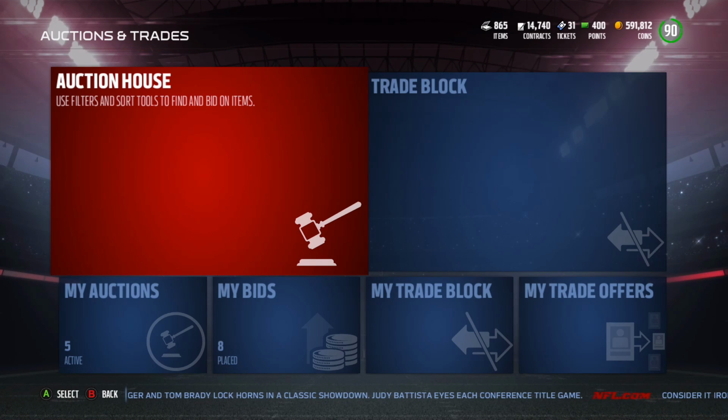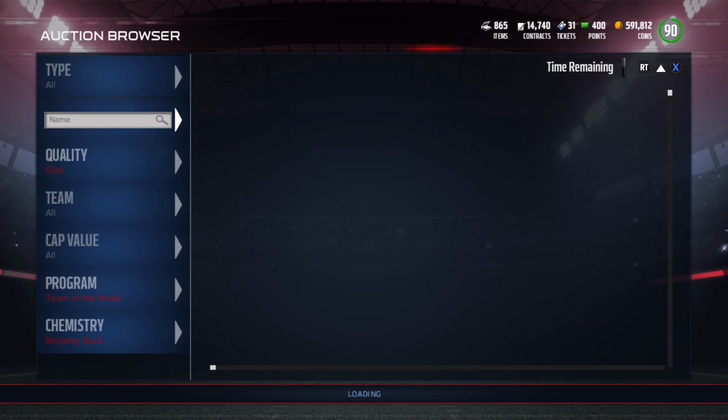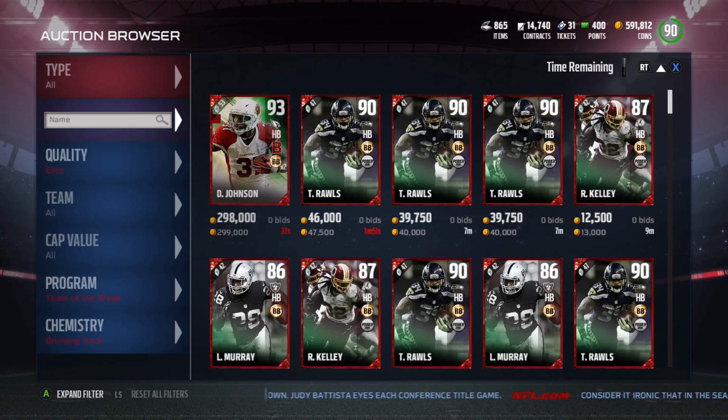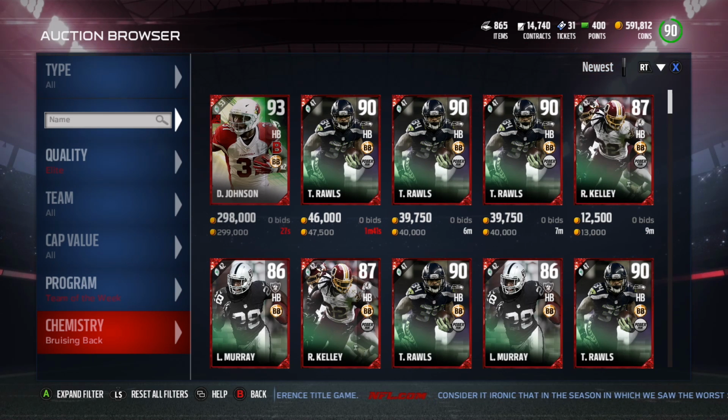Anyway, let's get right into this filter. So very simple one. It's actually already up on my auction browser, as you can see. All you gotta do is set your quality to elite, your program to Team of the Week, and then you're just going to filter through the different chemistries. You're going to want to sort by newest for this one though.